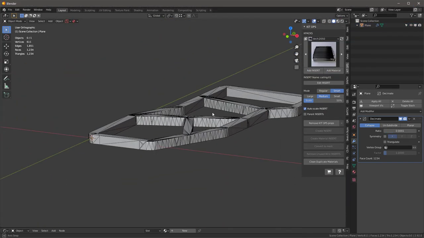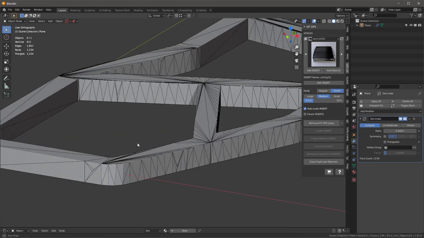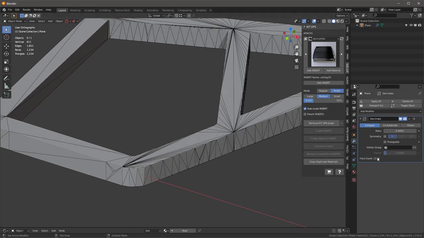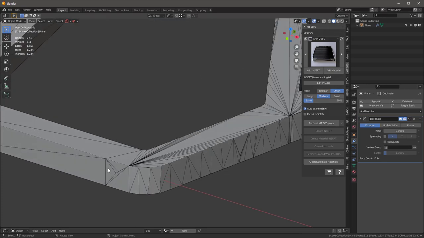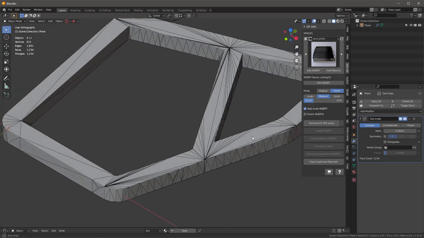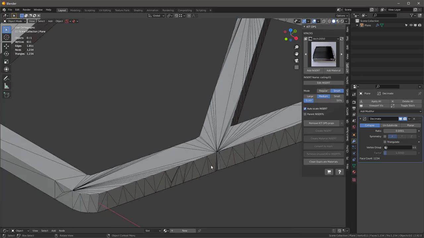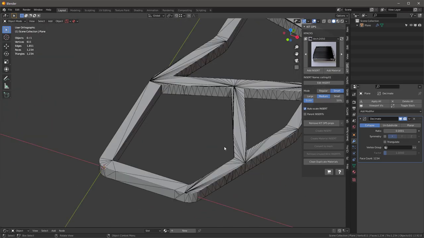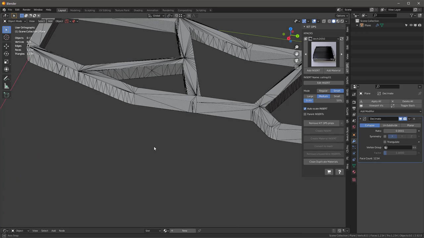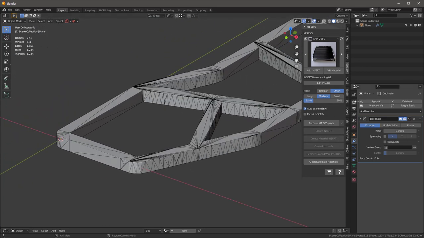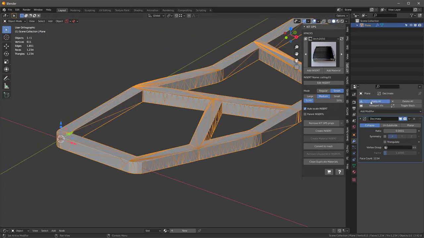Okay, so I've been playing around with this, and this is really what I've come to. This 0.0001 setting gets rid of any bevels along the edge, makes things pretty straight across. I might have a little blip right there, but we can figure that out. So once we have this mesh set up the way we want, which is the way it is now, I'm going to go ahead and apply the modifier. So I'll select the object, say apply all.